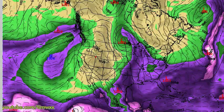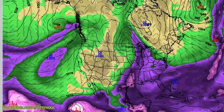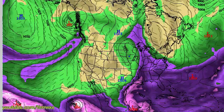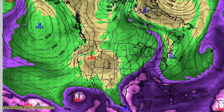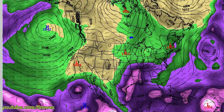And here comes our push of polar air from the Pacific. So you see that blowing in here, and we get a front from Minnesota down to Texas. So that's going to be our big change coming on Monday. Now you can see it shoves the moisture back out to the Gulf of Mexico. So we're probably going to get a bit of a squall line come through Texas, probably Sunday night into Monday, and we'll get a little bit of clearing and cooler air. Highs should come down from the 90s into the 80s. And then we'll have a stretch of good weather here. It looks like they've backed off a little bit from that overrunning scenario. But the moisture tries to surge in again late next week as we get cyclogenesis out in the northern plains.